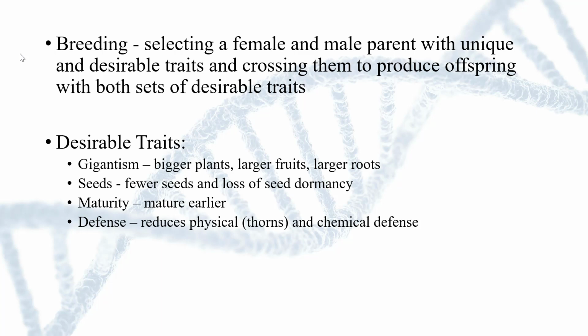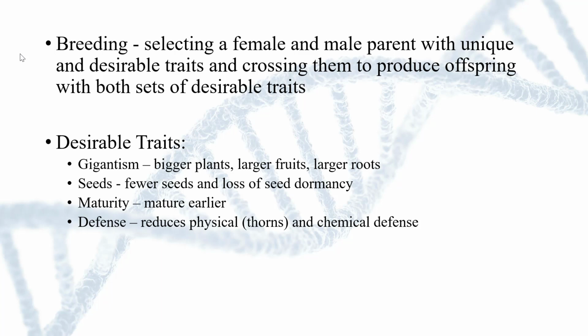We have bred for fewer seeds and the loss of seed dormancy. And we'll talk about seed dormancy coming up next week. But it's essentially this idea that, especially in our wild plants, our seeds are dormant for a certain period of time, and we have to satisfy these conditions to break that dormancy and allow the seeds to begin germinating. Well, that's kind of a hindrance if we want to keep producing new crops. So we've bred that out or reduced that in a lot of our crop species.